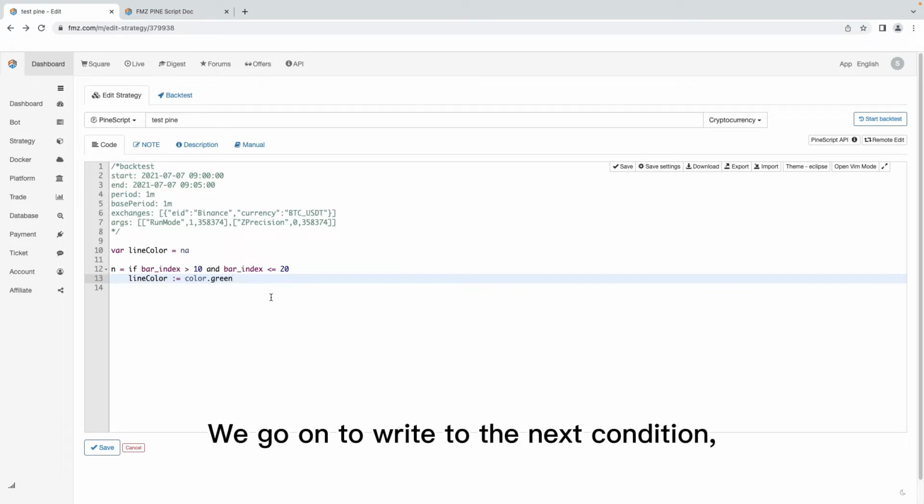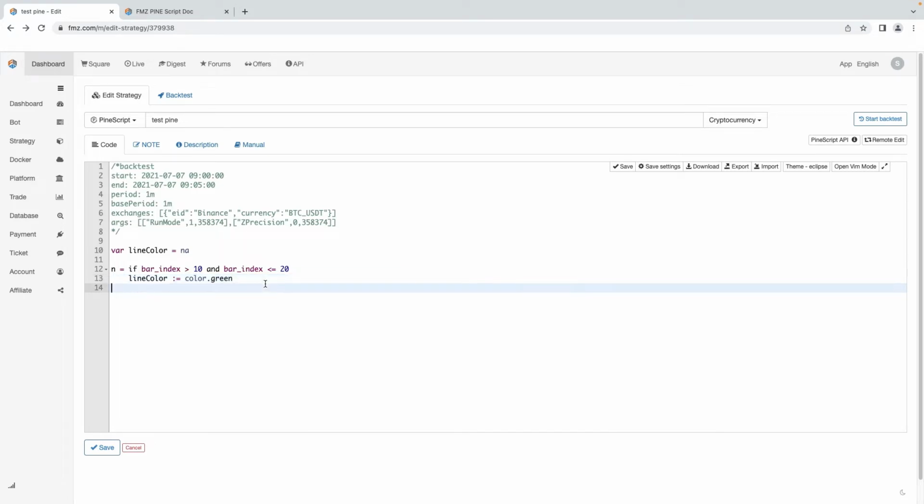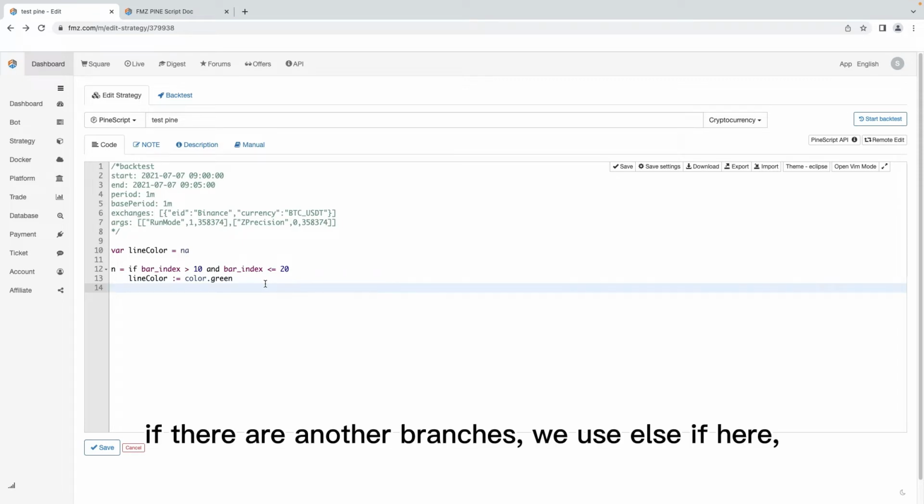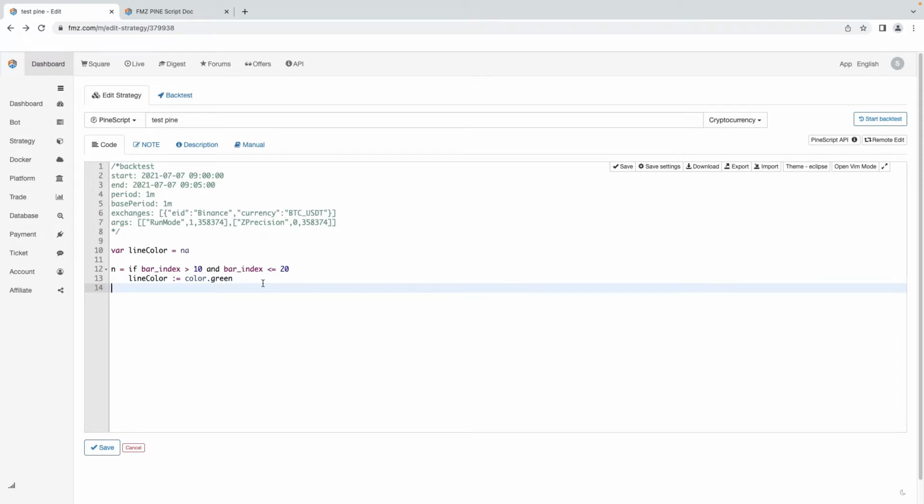We go on to write the next condition. If there are other branches, we use else if here.